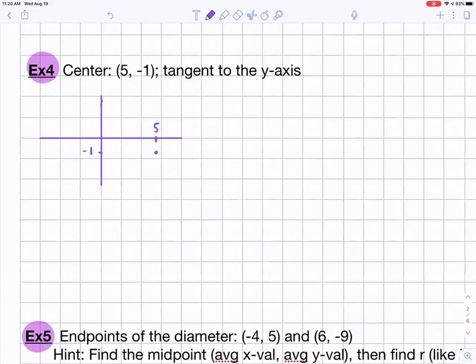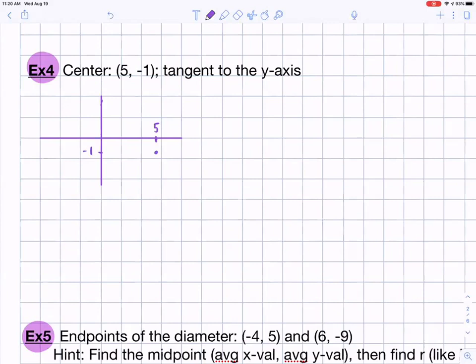Now I'm pulling up an old term for you. Probably, you guys had high school geometry, right? Did you have that course? When it says that my circle is tangent to the y-axis, what does that mean? Touching it only in one spot. That means there's only one way I can draw it.